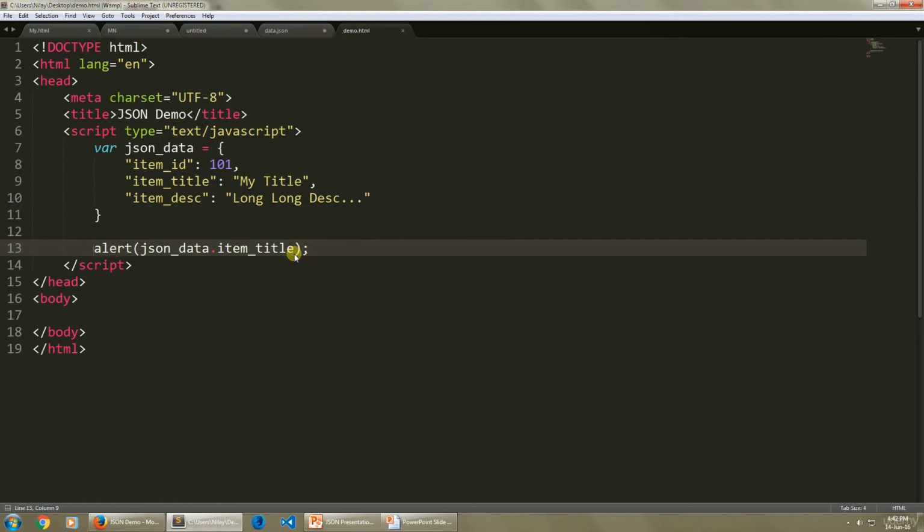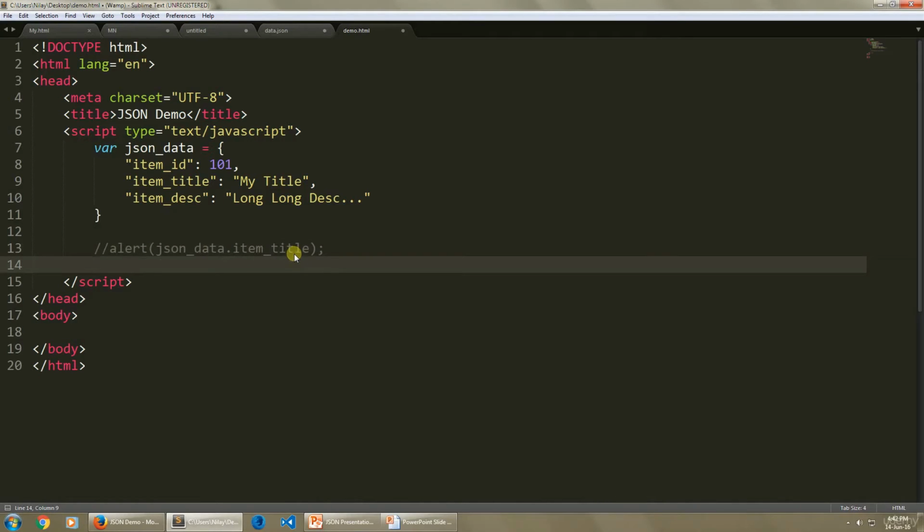Let's take an example. I am commenting this and using document.write in this case.